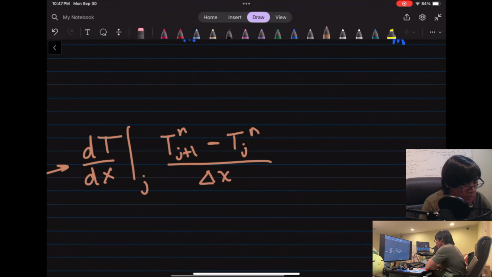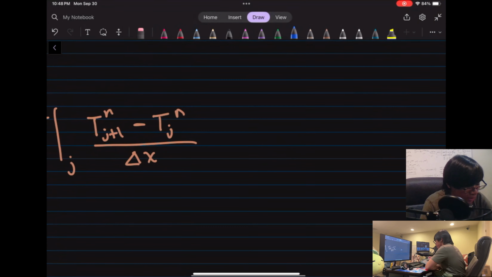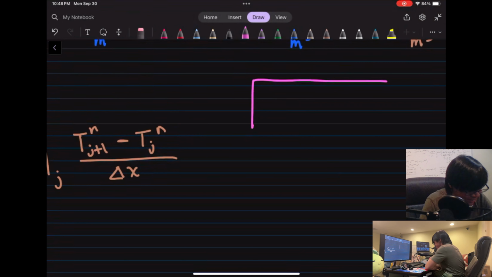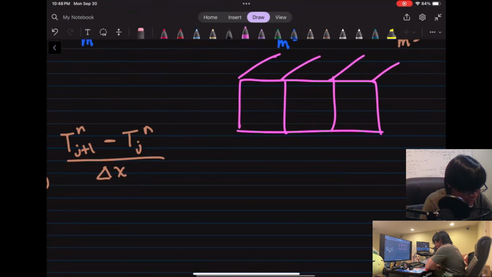Just to visualize this a little bit better, I know I was struggling with this at first. So we have our blocks. If I can draw them. Let me take a second here. I'll just go ahead and draw 3. Something like that. Okay.